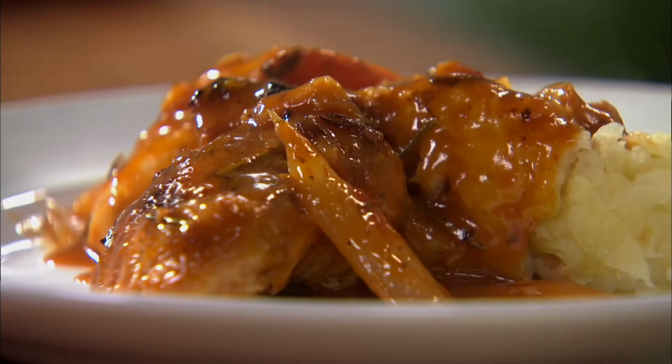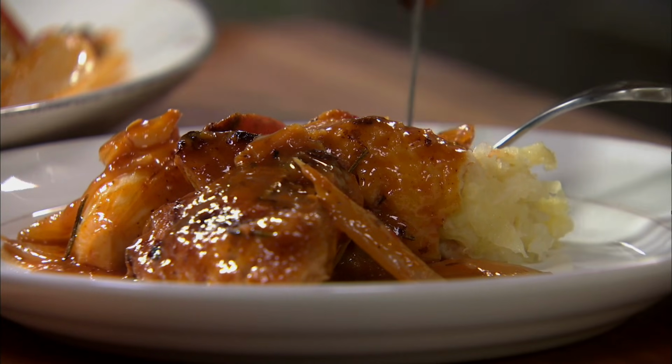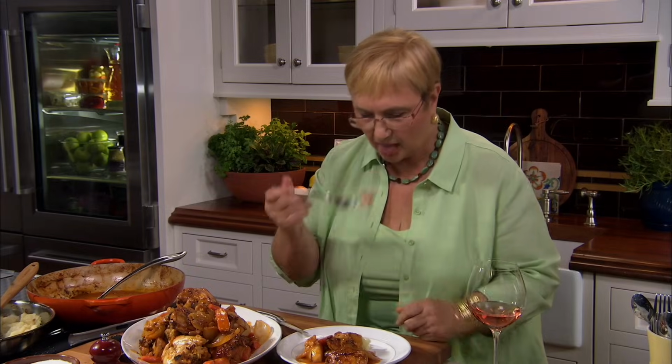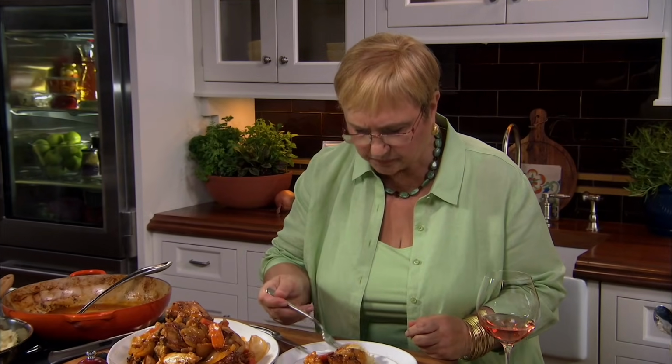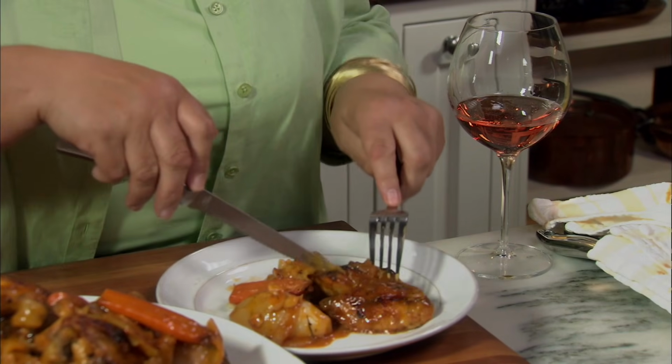Okay. Oh my goodness, I have a nice glass of rosé to go with it. And this is the time for us to share my emotions, what I think about this dish. Well, let me taste the vegetables first. A nice agrodolce, sweet and sour. The vinegar underneath, the sweetness on top. The vegetables are sweet, and a little piece of the meat.